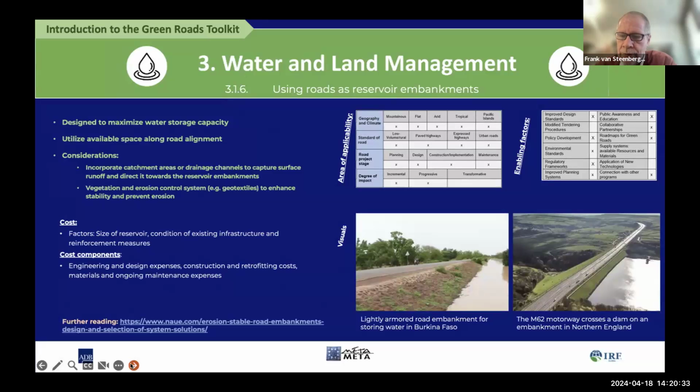The other thing is that the road itself can be part of a reservoir. There are several examples where the road body itself is an integral part of the road reservoir. Sometimes the embankment is already there and the road crosses it, but also, for instance, in Burkina Faso, it has been done in a very systematic way that the road embankment was armored, of course, to make sure it's not damaged by the water standing next to it. And also vegetation is added. And then with that, water can be retained in the landscape, and you create all sorts of small reservoirs.